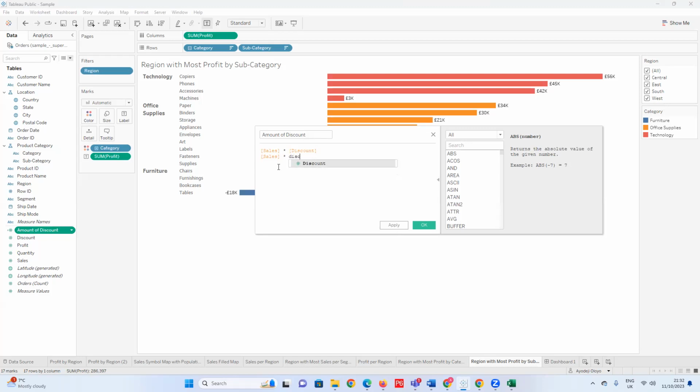Then discount, and that is what we are calculating. But you see, it's saying here the calculation contains errors because, of course, there's nothing linking these two before. But if, for example, I put a slash here, it will remove the error because there's something linking them, right? So that's that as regards to that.